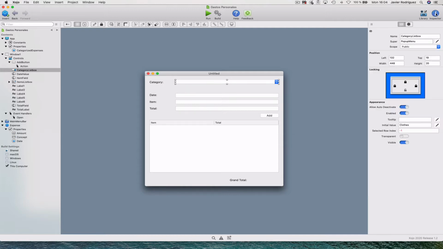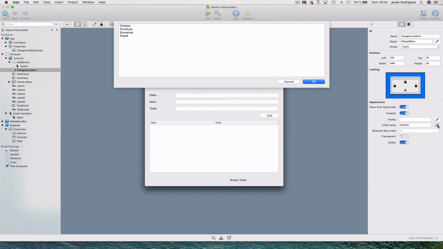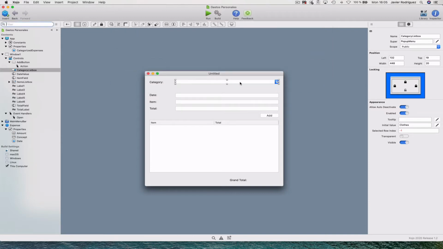For this, we have added a pop-up menu control to the layout. The pop-up menu is one of the already available controls you can find under the library panel, and that is used to display a series of options that the user can choose from. In fact, we can provide such options both via code and directly through the inspector panel. For example, with the pop-up menu selected in the layout, we can change the initial value property to provide the options that we want to offer the users of the app. Then we'll be able to know what option is selected by the user accessing the designated property of the control.